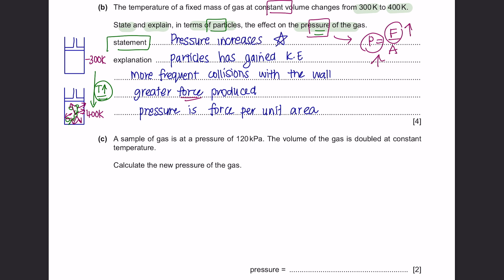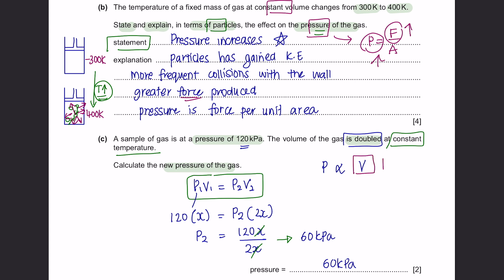Part C. A sample of gas is at a pressure of 120 kPa. The volume of the gas is doubled at a constant temperature. Calculate the new pressure of the gas. According to Boyle's law, the relationship between pressure and volume for a fixed mass of gas at a constant temperature can be written like this. So the pressure of the gas was 120 kPa, and let's say the original volume was x. And we are looking to find the new pressure when the volume of the gas has doubled, meaning that it is 2x. So the new pressure would be 120 kPa divided by 2, which is 60 kPa. Pressure is inversely proportional to its volume. If the volume increases, it means that now there is more space, the pressure will decrease. If the volume increased by 2, the pressure will decrease by 2. Hence here the pressure has decreased by 2, from 120 to 60 kPa.